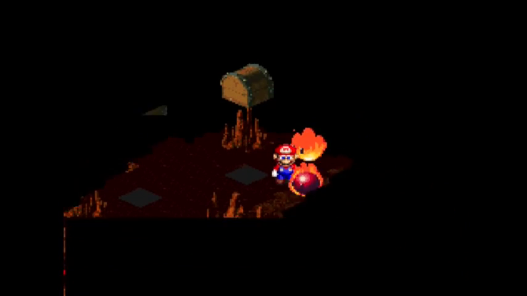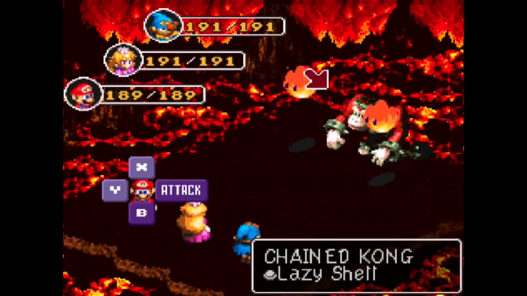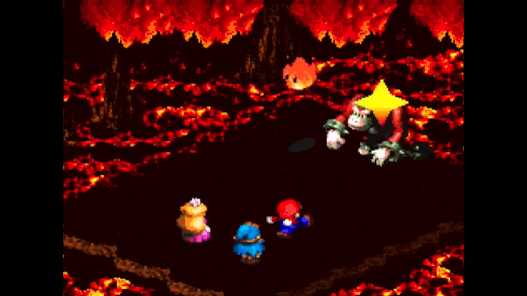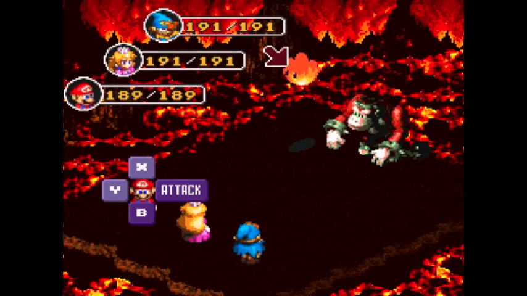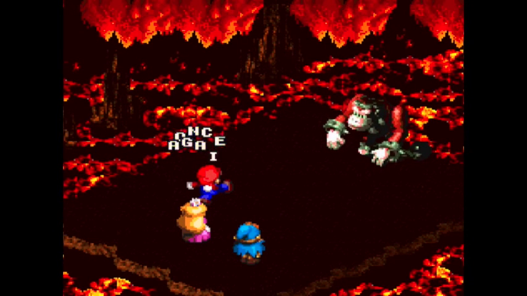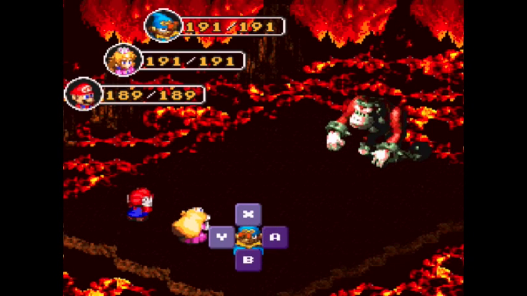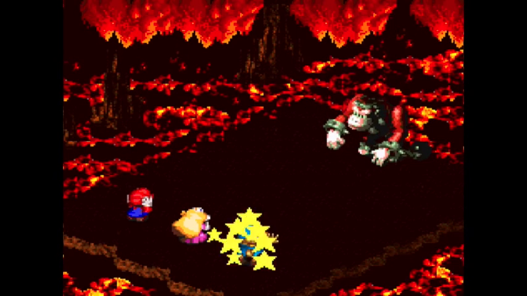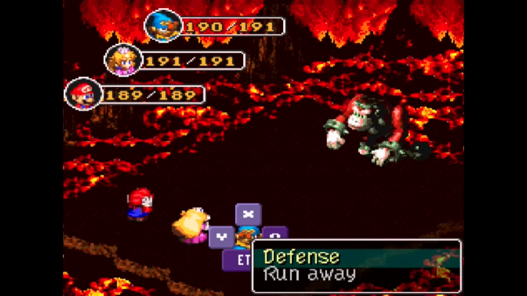So these guys will come and try to seek us out. And we have Chained Kong. It's a gorilla recolor. I don't remember if he does anything different than Chained Kong. We'll give him a quick chance to show off. Wasn't gonna do much damage to Gino, no matter what.